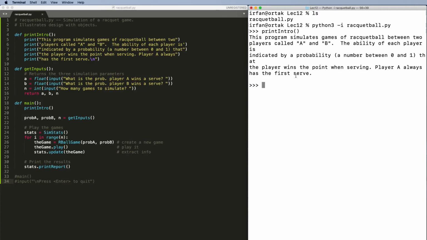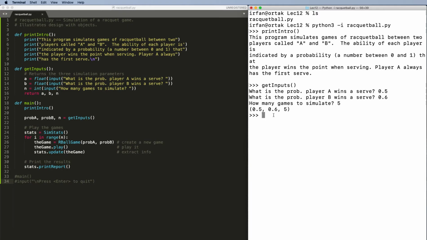Next I can call the get inputs function, which will ask for prob A, we can say 0.5, ask for prob player B, we can say 0.6, and how many times to simulate? We want to simulate 5 games.